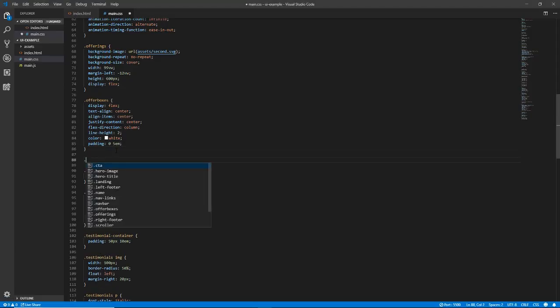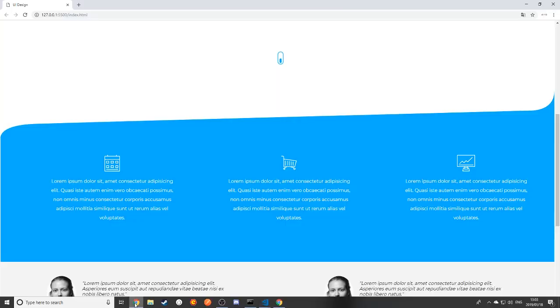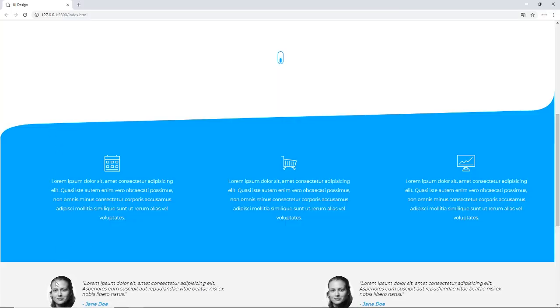So the way I'm going to do that is just use dot offer boxes and the pseudo selector first child, I mean first of type, I think, and then just add padding left because it's the first one of 10 EMs, which is consistent with the testimonials, and that fixes that side.